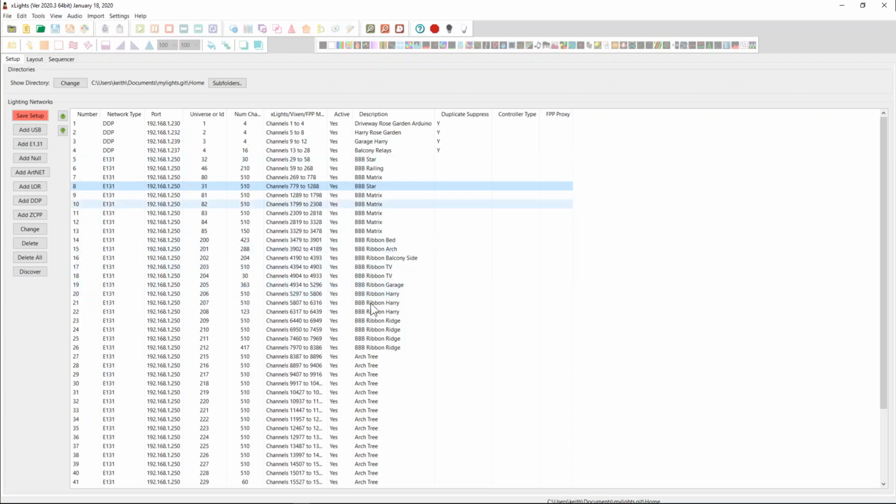What that means is, I'm sorry, but the descriptions that you've put here at the output level are going to go away. It's not practical for us to bring those forward if we want to make the simplifying change that we want to make. And so what it will do is, in this case, take the first line or the first output that's going to that particular controller, and that will become the controller name going forward, and you can obviously go in and rename it, etc. So I realize that some people are going to be disappointed because they like the fact that they had all of these descriptions here, but that's just the way it is.